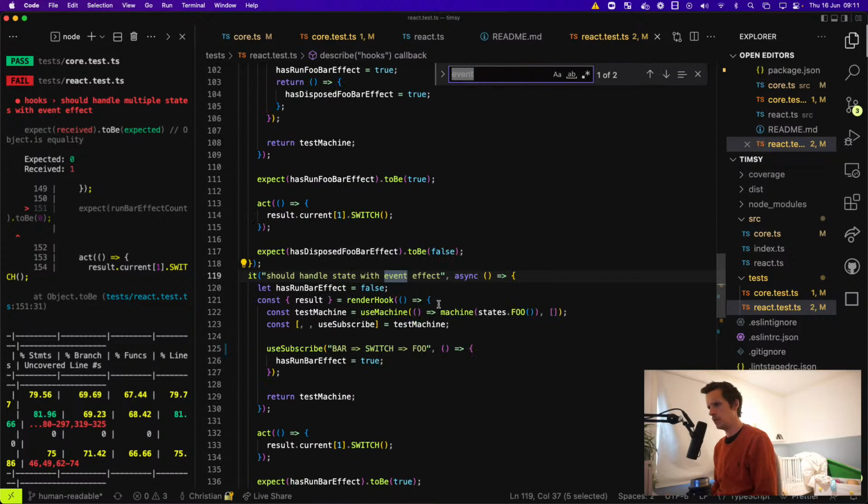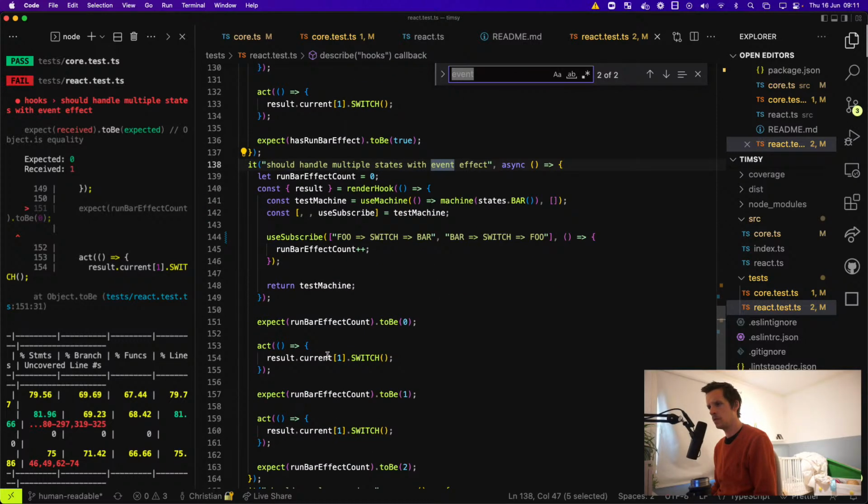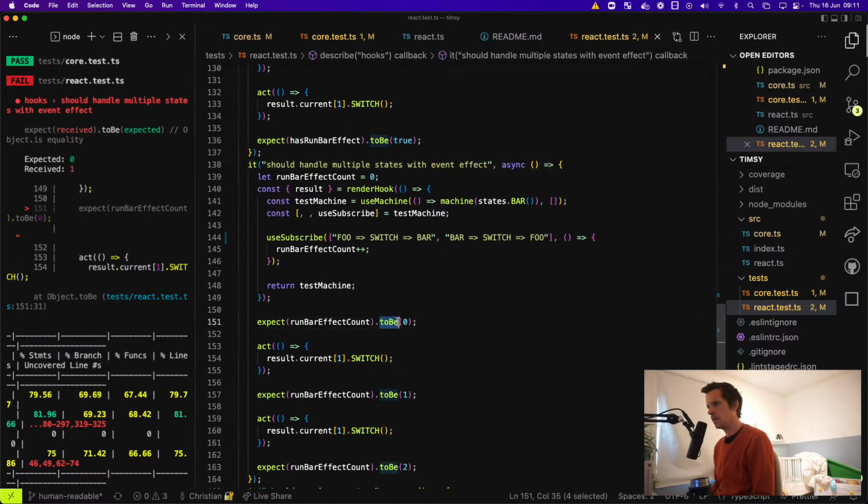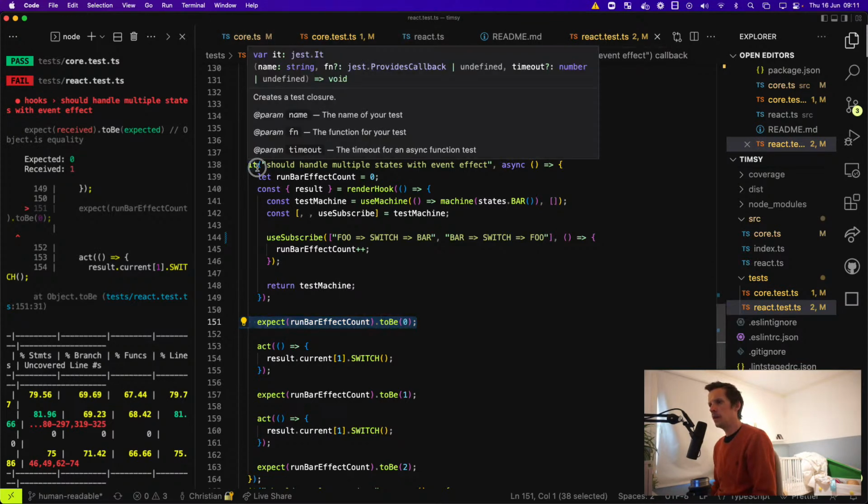Was any of these ones using the, which one was this? 151. Received one, run bar effect count. How is that possible? Let's look at that one.